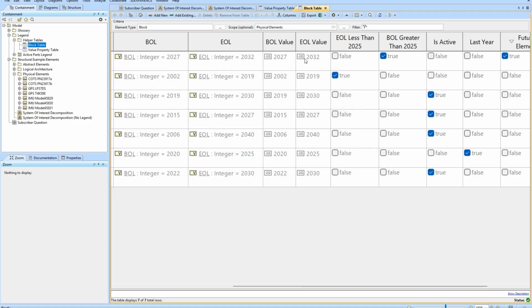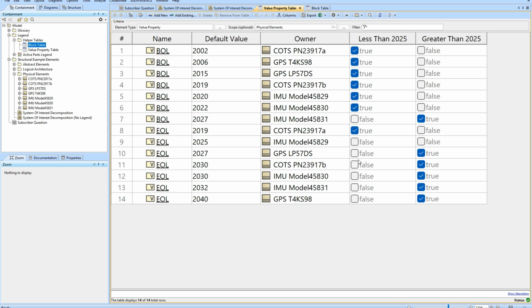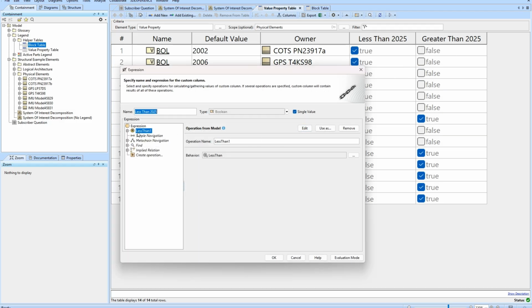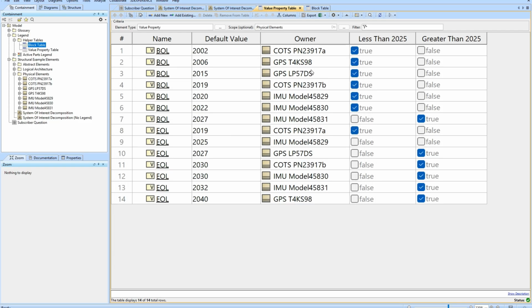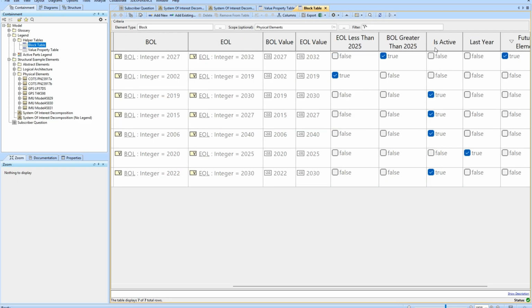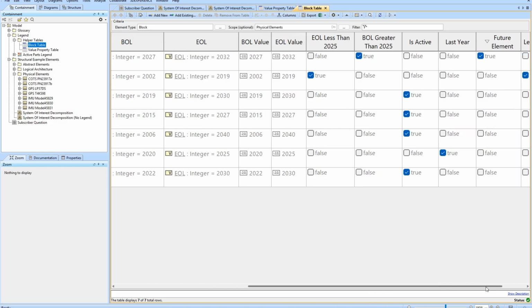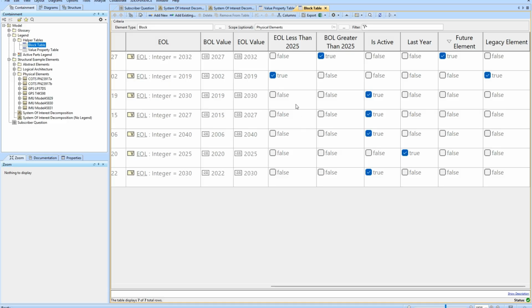And once I was able to access this value property, I was able to use all of the stuff that I learned from this first table and copy this less than one portion, and then I could paste it into this EOL less than 2025 and start piecing the solution together.